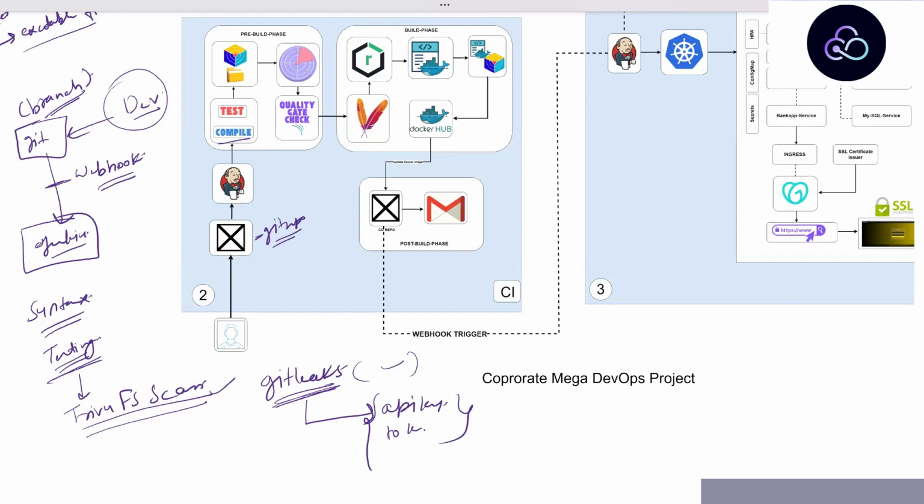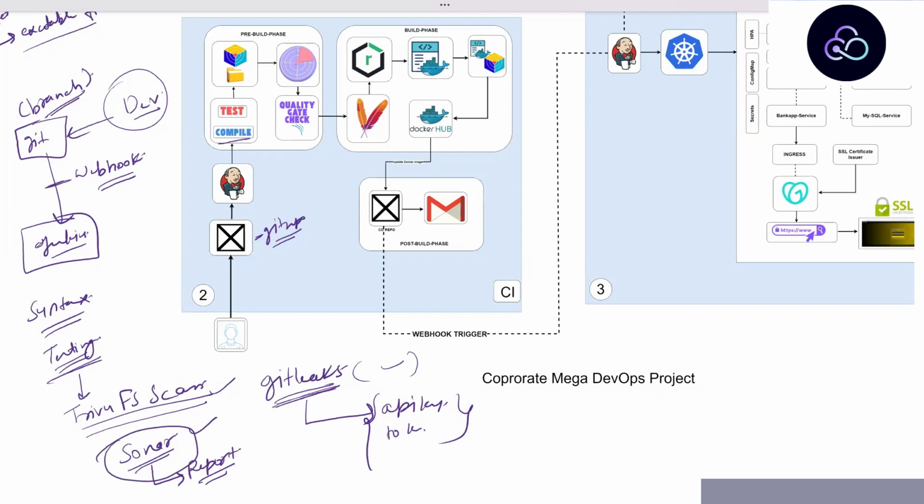Okay, coming to next, we have SonarQube. As I explained, SonarQube is a type of SAST tool, static application security testing. When I say static, it means that the application has not been deployed. The application is still in the source code format. Okay, so SonarQube is going to scan the whole source code and find what kind of issues are there in the code. That means if the code is wrongly written, if there is some kind of duplication, some kind of bugs, based on that, it's going to generate a report, and we need to share that report with the developers team to find and fix the issues. Okay, and it is one of the most widely used and highly useful tools.